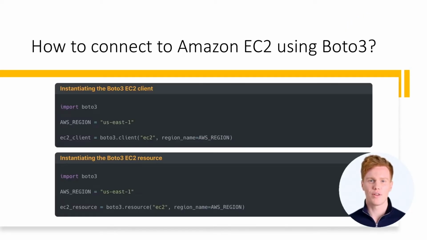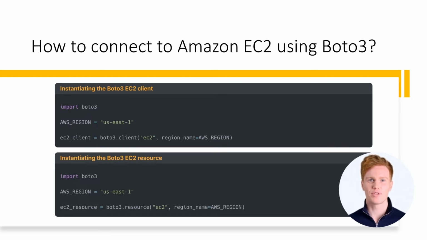EBS snapshots are a part of the AWS EC2 service, so you need to use this service's APIs to manage them. To simplify this job for Python developers, AWS maintains the Boto3 library, which allows us to interact with AWS services APIs by simply calling required functions. The Boto3 library provides us with two ways to access APIs. The client allows you to access the low-level API data. By using the client, you're getting the API response in the form of a JSON structure. And the resource allows you to use AWS services in a higher-level object-oriented way.